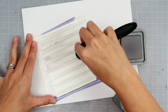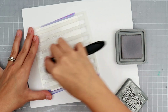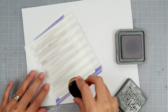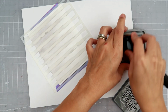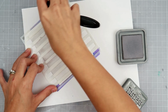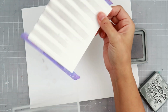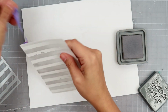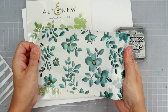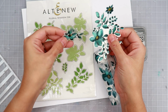All right. So I am starting off the card with some Neenah 110 cardstock, and I am going to blend out a little bit of this Distress Oxide Hickory Smoke ink with a makeup brush, which I absolutely love. I know I say that every single time, but I really do love how effortlessly these allow you to add ink to the cardstock. I do think that the cardstock has a bit of a role to play as well. The Neenah 110 cardstock is very smooth and it helps get a really seamless blend.